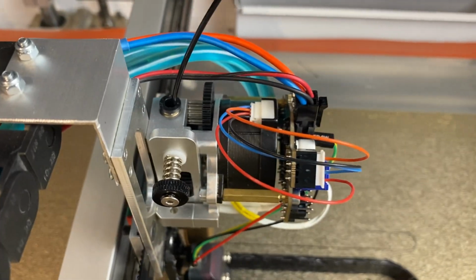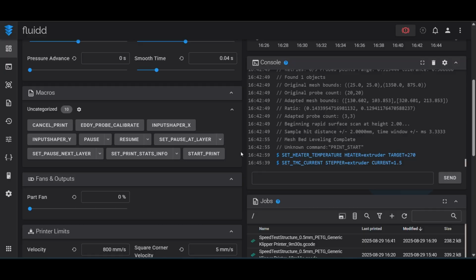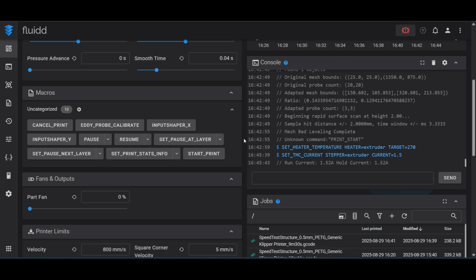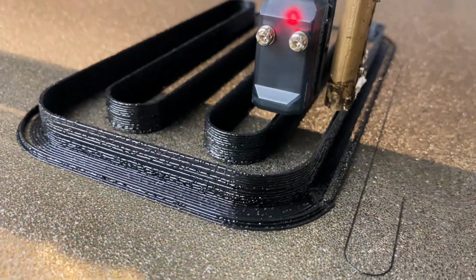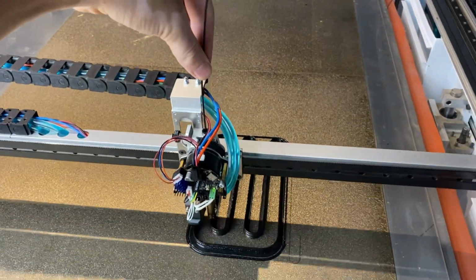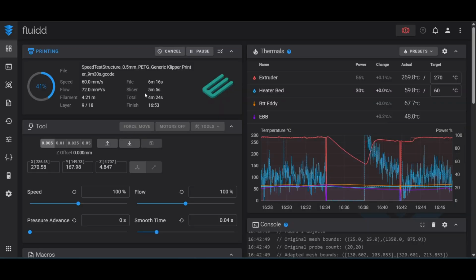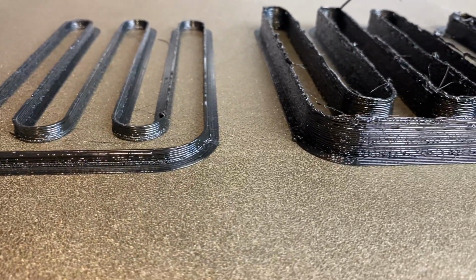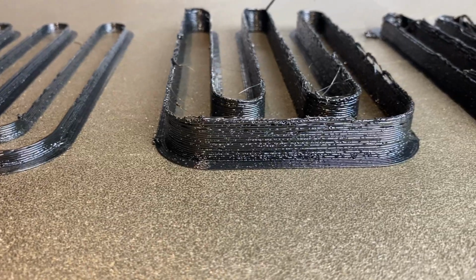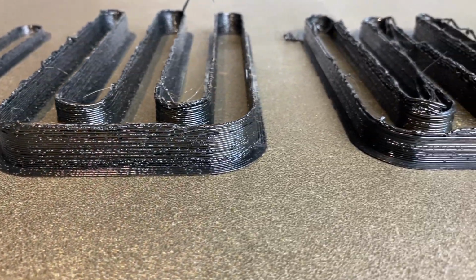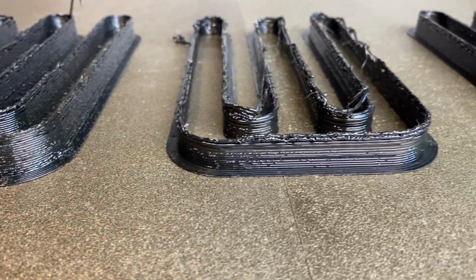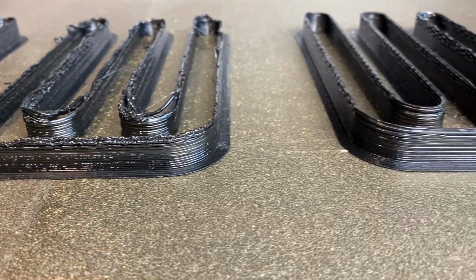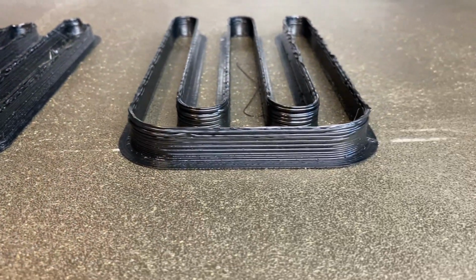When I come back, there was no extrusion, so I instantly increased the current for the extruder stepper. This time I was able to save the print. Just look how fast filament disappears. After getting a warning of stepper driver overheating, I decided to stop the print at 72 cubic millimeters per second. These are results of my test to find what's the weakest point of the extrusion system. I will tell you conclusions of my adventure in a minute, but for now, the first official print.